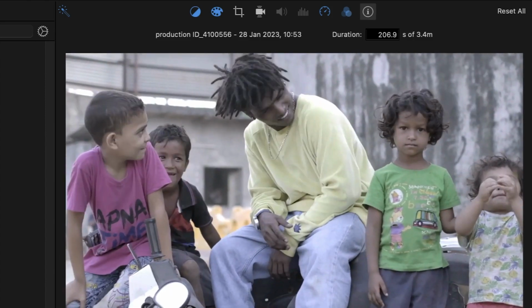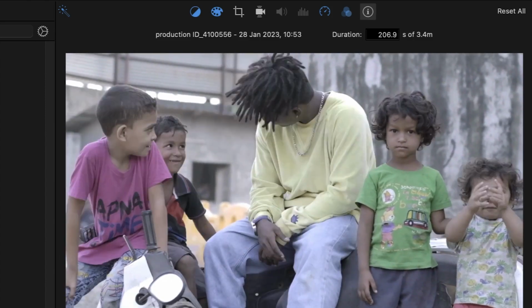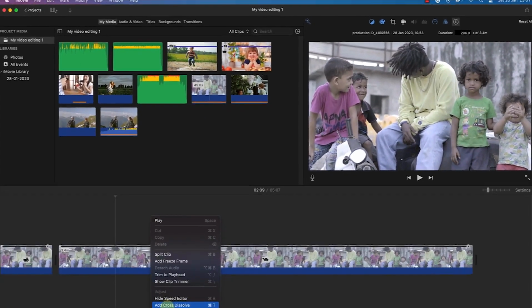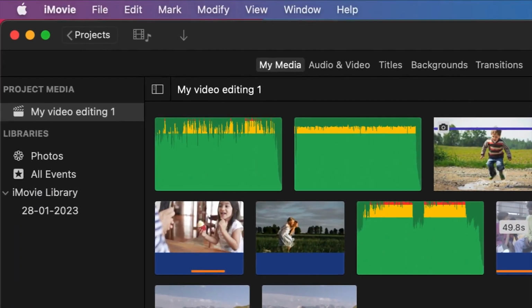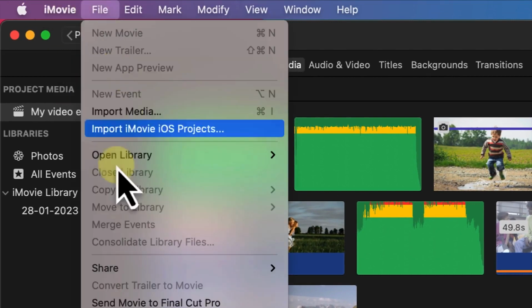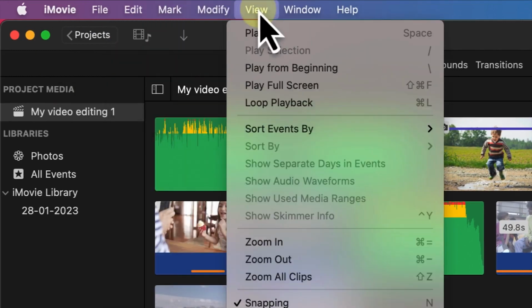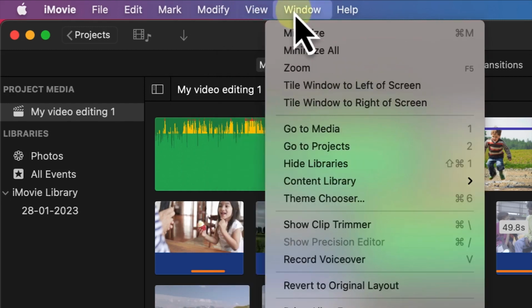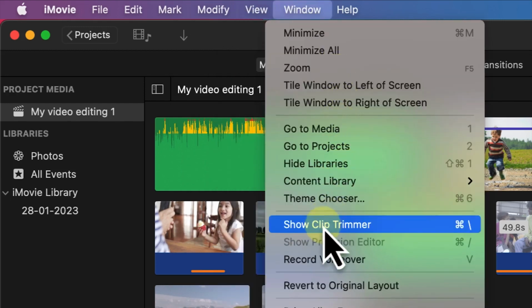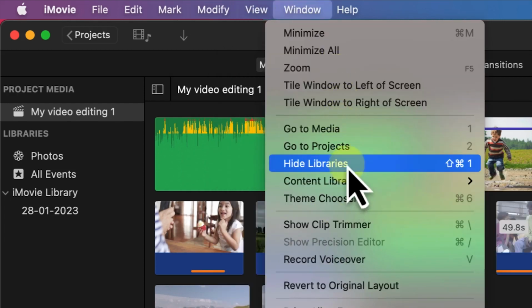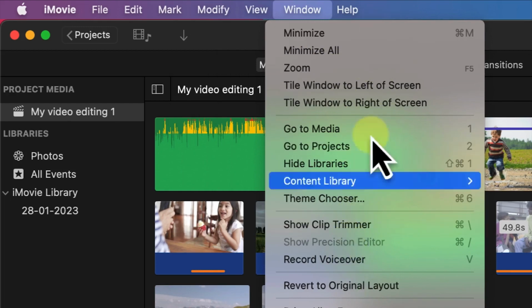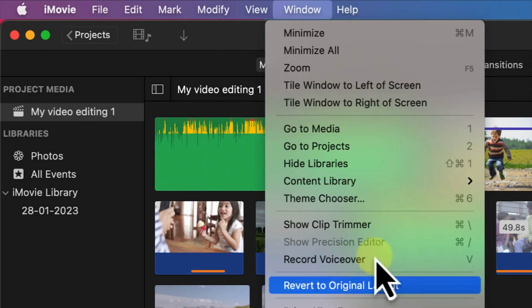So I think this is about the extras, the very basic things that I want to show you. You can always right click on any clip to see more features if you want to add in more features directly. And then you're free to come to the files over here and see other features, the edit buttons over here, and see other features and modify features, as well as the view features. You can check all these, and the Windows features as well. You can check out the projects or hide library or minimize and do other features as well from here.